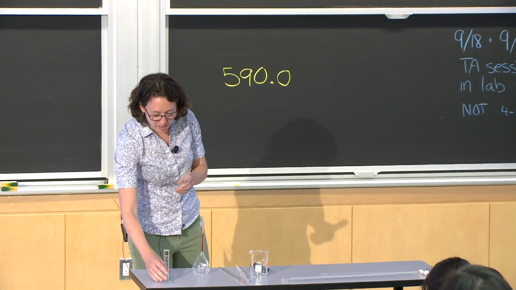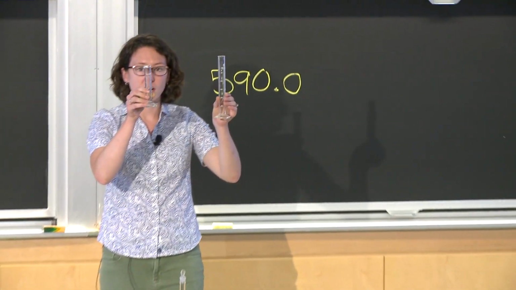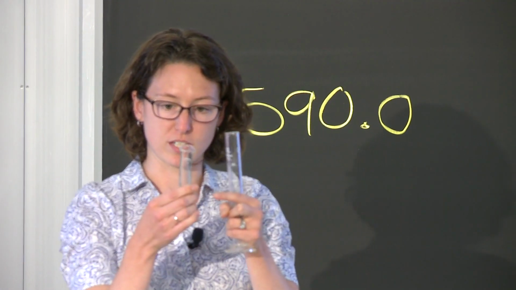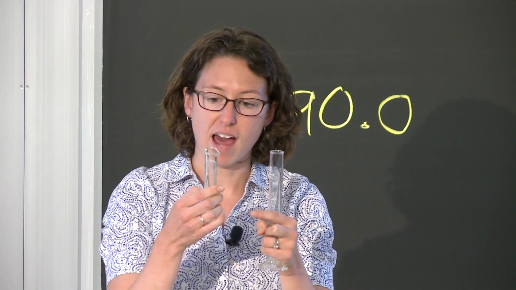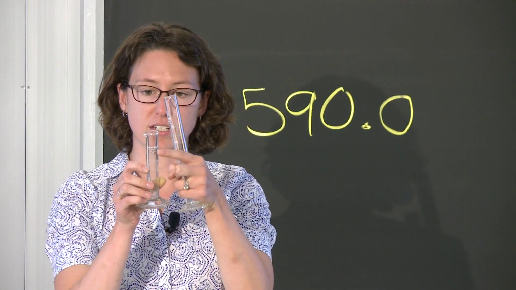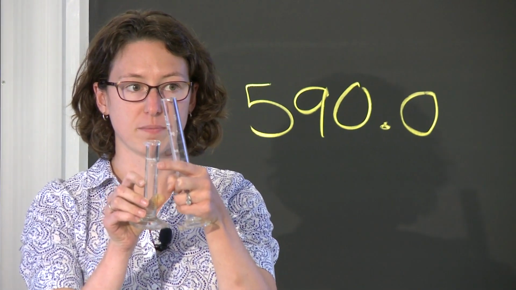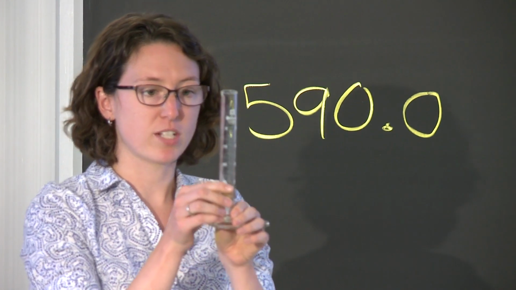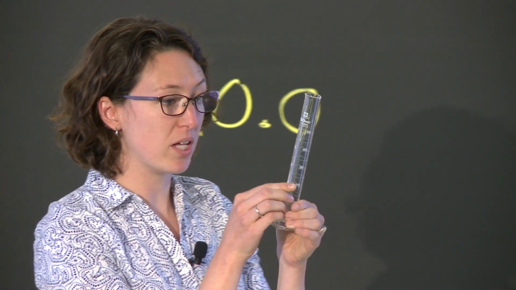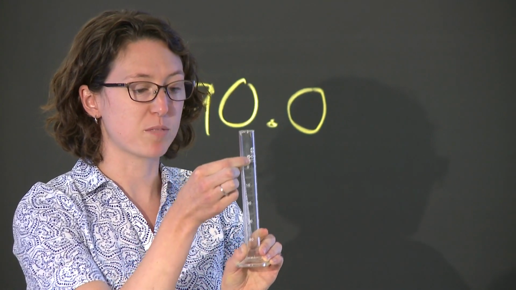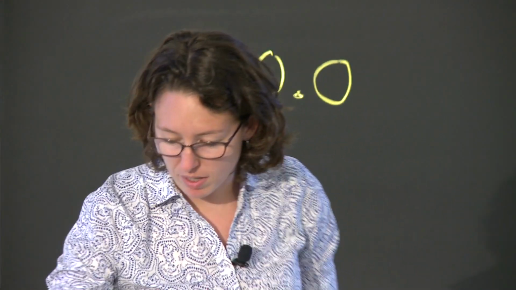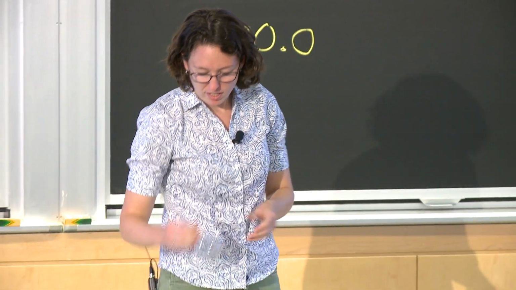If you look at your graduated cylinders, they are different sizes, and the markings come in different levels of precision. So this has markings every half a milliliter, and its tolerance is listed at the top as plus or minus 0.3. The 50 milliliter graduated cylinder has markings every 1 milliliter, and at the top it'll tell you that its tolerance is plus or minus 0.5 milliliters. So again, that's the 1 milliliter divided by 2 rule. So sometimes that holds, and sometimes it's a little bit different.